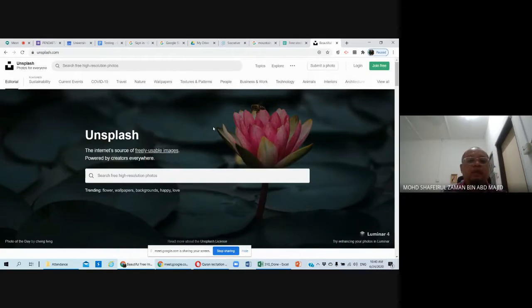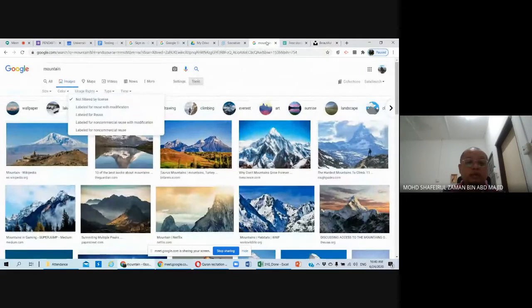Okay. If the document requires you to put in images, gunakan gambar, and we don't have any of the images related to what we are going to mention in the document, so you have the option of looking for images from Google. Okay, ingat, click mountain, and then you click images, click tools, and then click usage rights, and then kita boleh pilih mana yang kita nak selain daripada yang atas sekali. Okay, for working purpose, saya cadangkan yang 3 ini.